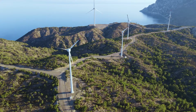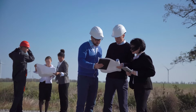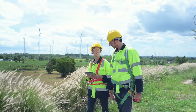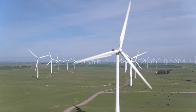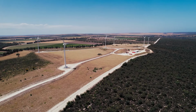First off, let's talk about these rapid approvals. Normally, projects of this scale go through a rigorous process, right? There should be environmental impact assessments, community consultations, and a whole lot of debate to make sure everything's above board. But it seems like the government's tossing all that out the window in a mad dash to meet their renewable energy targets. The result? Wind farms are being approved left and right, with little regard for the people who actually live in these areas or the long-term environmental impacts.